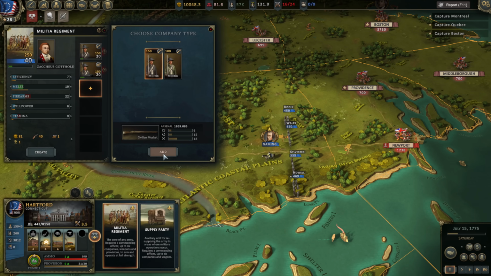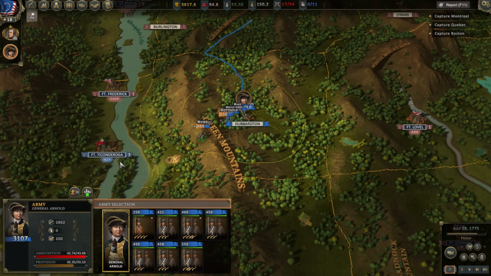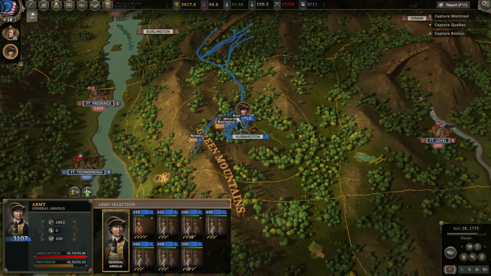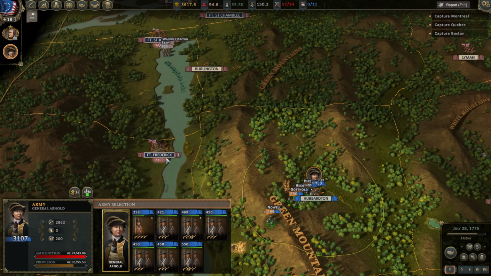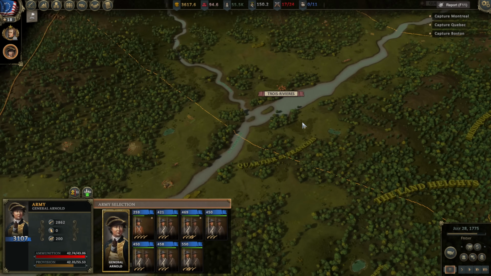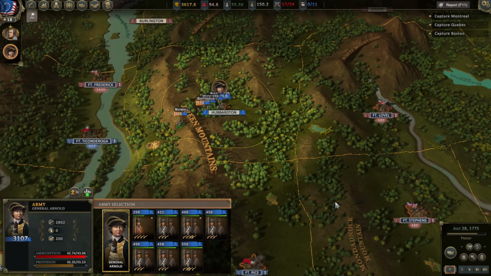Definitely get some artillery going with them. So I've assembled an army of about 3,100 men under Benedict Arnold. We're going to try to move up using the Green Mountains as a screen so that these British soldiers don't see us. See if we can't get up to Quebec. It's going to be a long march.